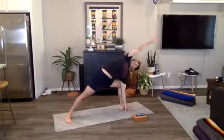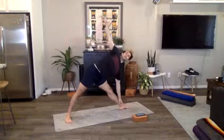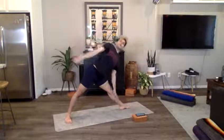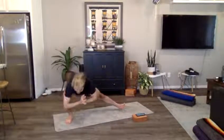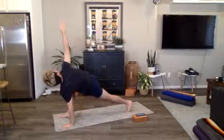Good, you've got side angle from there. Sky Archer. And then Trikonasana all the way down. Star Pose, big inhale. Into the right side, Skandasana. Left hand down, dragonfly to flip it around.